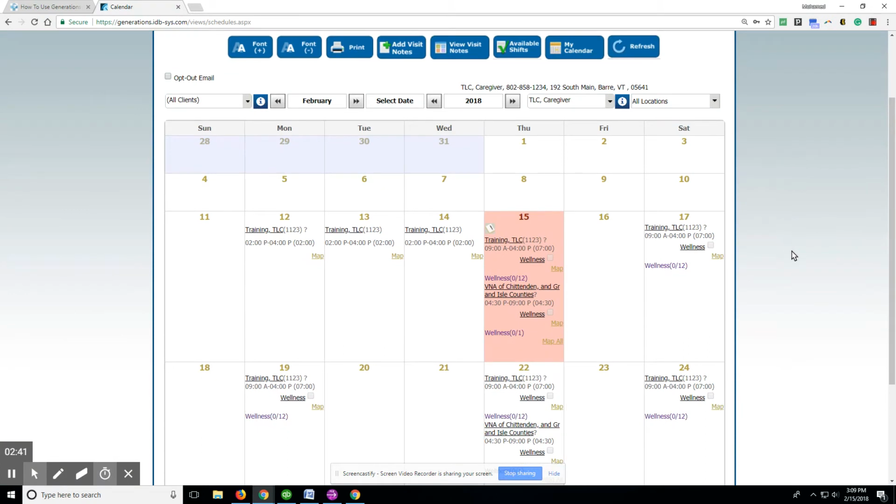Once you log in, it's going to bring you to your schedule. You'll notice that the pink here is the day that we are currently on, and this is your current schedule for that day. Here next to the month, you can go back and look at your previous schedule or press the forward arrows and look into the future and see what you're scheduled in the future months. Your main information is going to be here on the top right-hand corner.